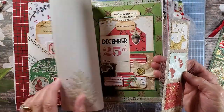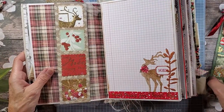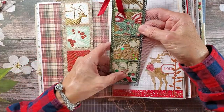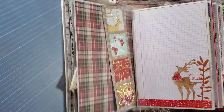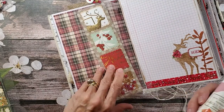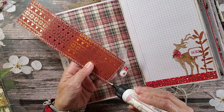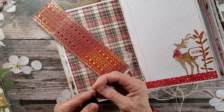Okay, so this one we are going to put on this page here. Isn't that sweet? I really hope you try this. They're just so very cute. Let's get rid of this. We don't need this anymore. So we are going to glue this down on here after I unclog my needle.